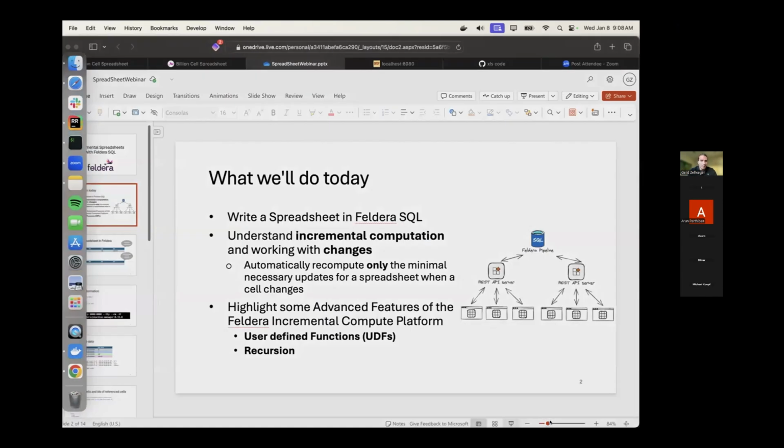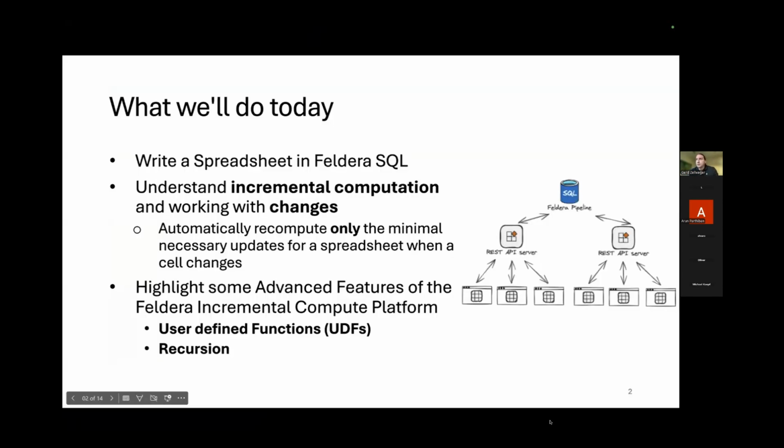Presentation mode. Okay, so what we'll do today is write the example I just showed you. It has three parts. There is a Feldera pipeline running at the top, a REST API server in the middle, and the browser client at the bottom that accesses it. We'll mostly focus today on the top part, the Feldera pipeline.